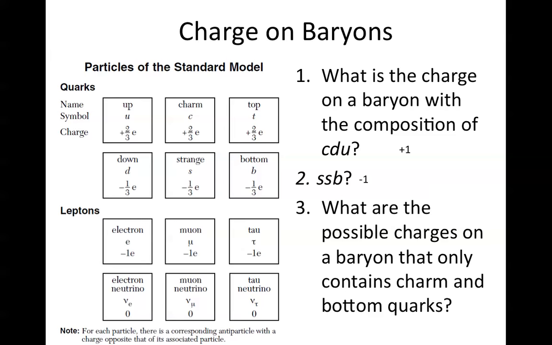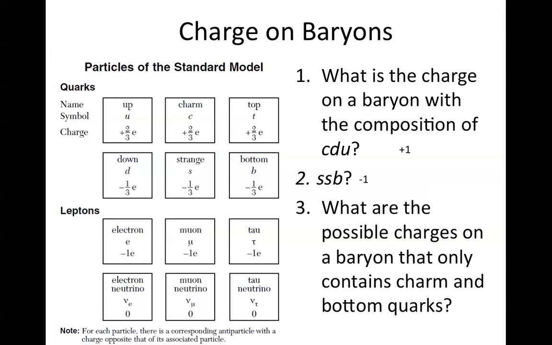Again, if you didn't follow that, go back, rewind, watch that again. A CCC is positive 2/3 plus positive 2/3 plus positive 2/3. We get positive 2. If we take one of those charm quarks away and replace it with a bottom quark, we now have positive 2/3 plus positive 2/3, 4/3 again, but now we're going to subtract 1/3 when we add that last bottom particle in. So we're down to positive 1. So the possible charges so far are positive 2 and positive 1.